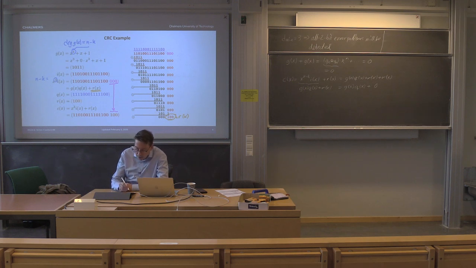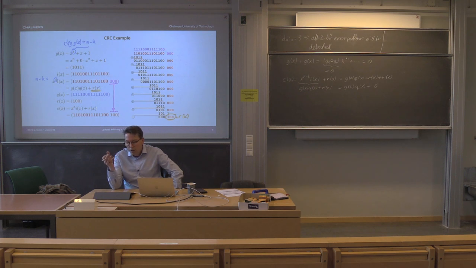Okay. So that has to do with the degree of the generator polynomial is 3, and therefore we put 3 zeros here. Okay. So it's this n minus k. One interesting thing here is that the CRCs only determine how many check bits we have. We can have as many information bits as we like. So there is no limit to n here.